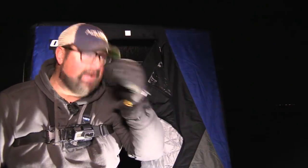Super simple, basic. I will convert it over to use the side doors. I used it for the first time the other day. It was so handy having that side door to just step in and out. Nothing got in the way ever. It was amazing, hands down my favorite new feature Otter's come out with in the last couple years. It's awesome. Fogging up. I'm ready to go fishing.